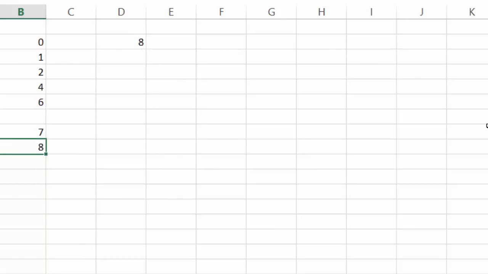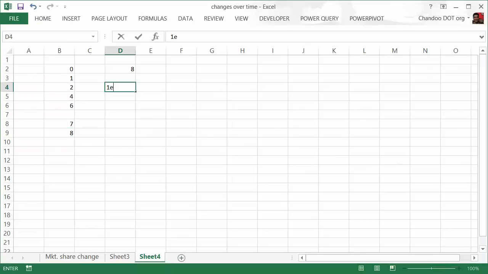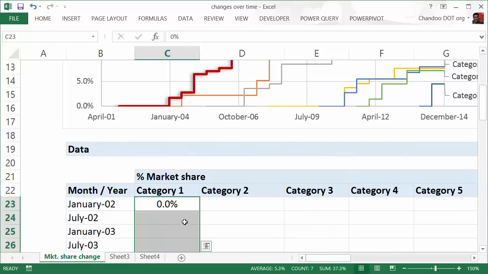Okay, so this is the basic technique wherein we look up a very high value that is not in our range and do an approximate lookup, so that VLOOKUP goes down and stops at the last value and gives us that. When we don't know what the range of our data is, we usually write the number that is equivalent to the theoretical maximum value Excel can have, which is I think 1e99 or something like that. Okay, so that is 10 to the power of 99. Well, we don't need to go that far. We just need to see that all of these are percentages, so a typical value like 99 should suffice.